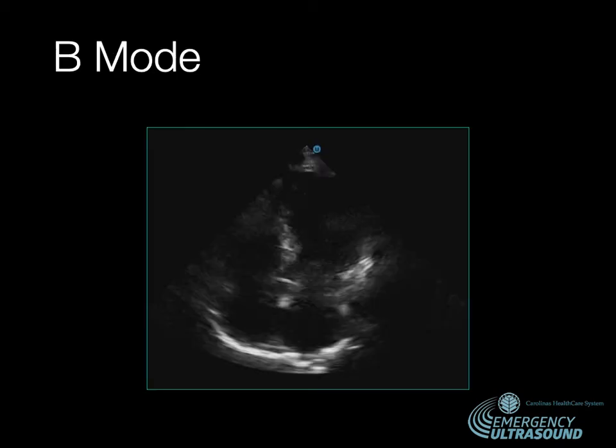And what are some of the modes then that we use with ultrasound? You'll hear us talk about this a lot too. So B mode is brightness mode. This is a 2D ultrasound that you commonly use when ultrasound scanning. So this is the ultrasound image that you are used to seeing that is in every textbook when you look at an ultrasound. That is B mode.